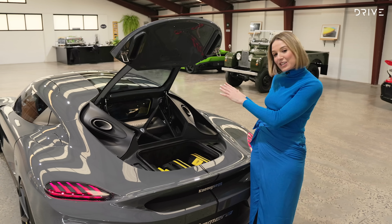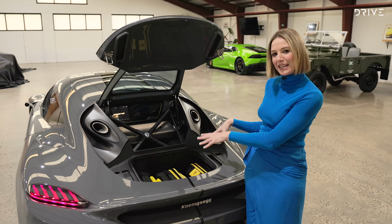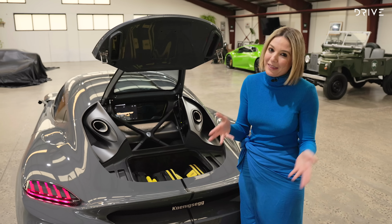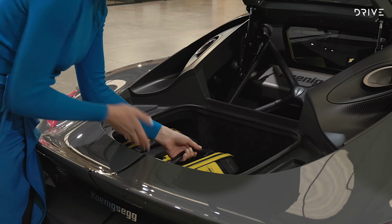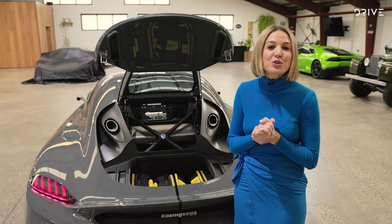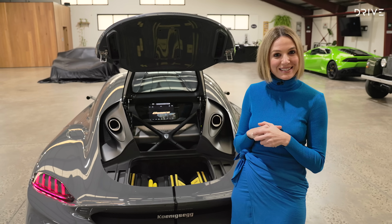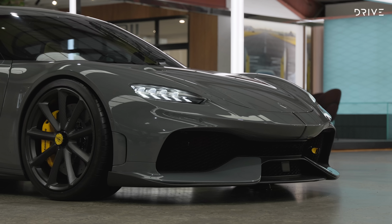Now, it's not just an engine back here, you guessed it, there's also a boot. There's 3 small luggages in here at the moment, which of course, when you buy the car, you get with it. They can be personalised. There's room up the front as well, so combined total of 200 litres of cargo space, and there's also option for a roof box. The appearance of this car is quirky.